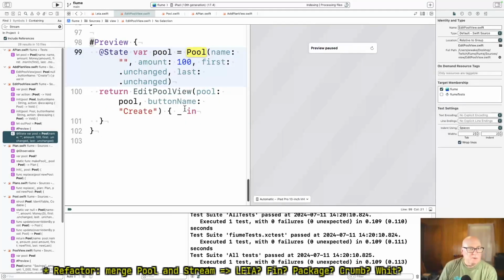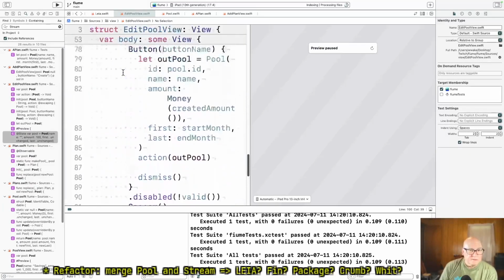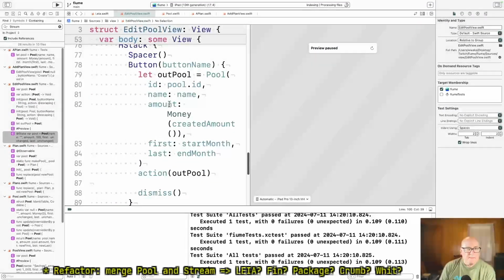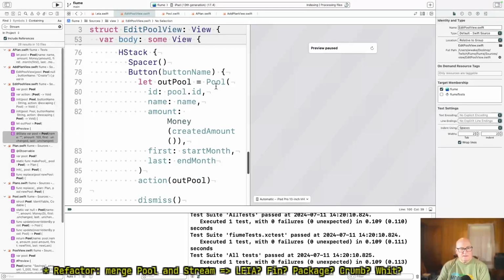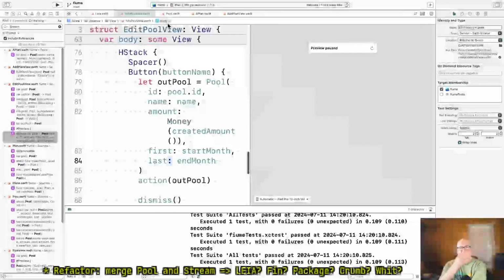Well, he calls make pool at some point, right? Okay. Out pool. Yeah, this thing knows it's a pool, but that could be. Oh no, pool is different. Huh.